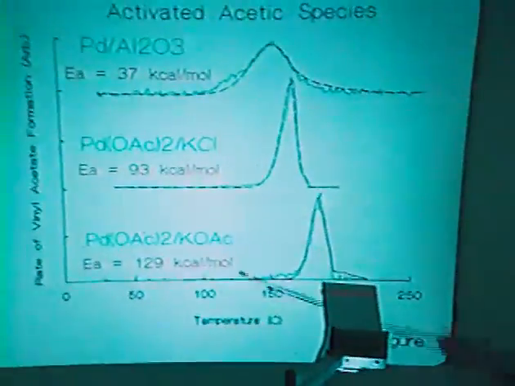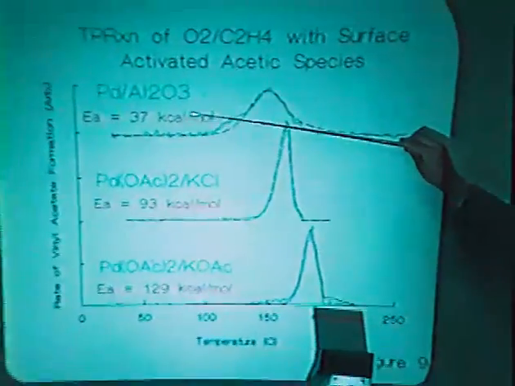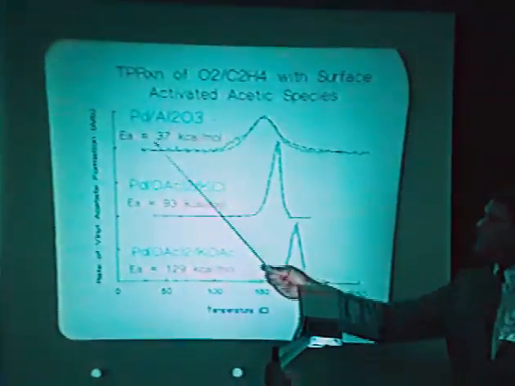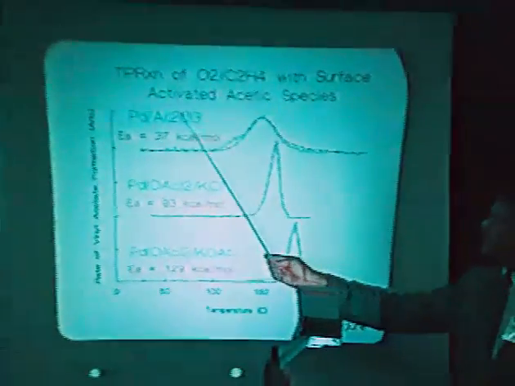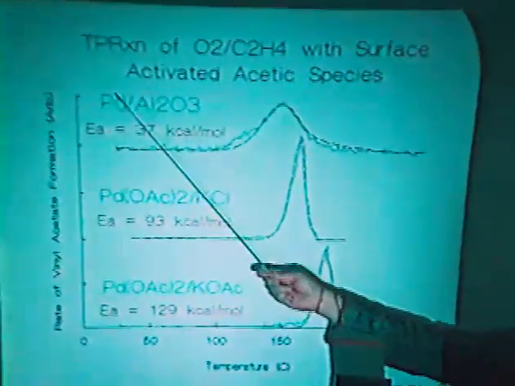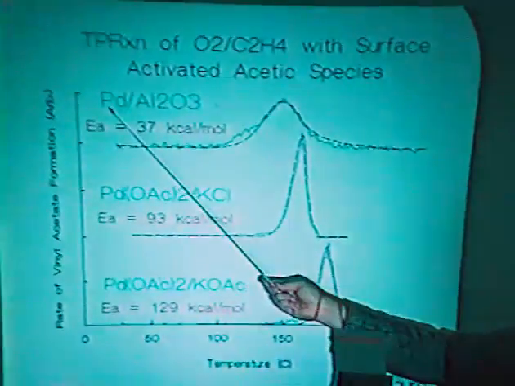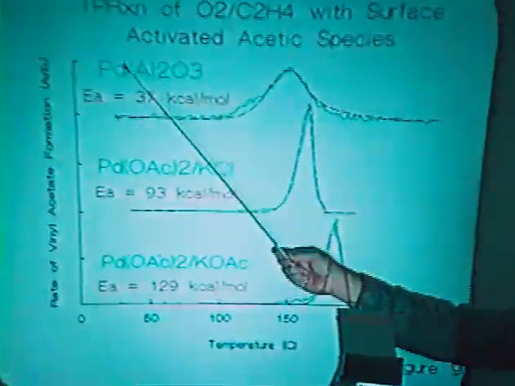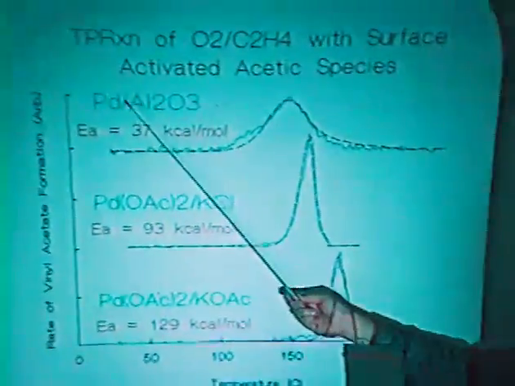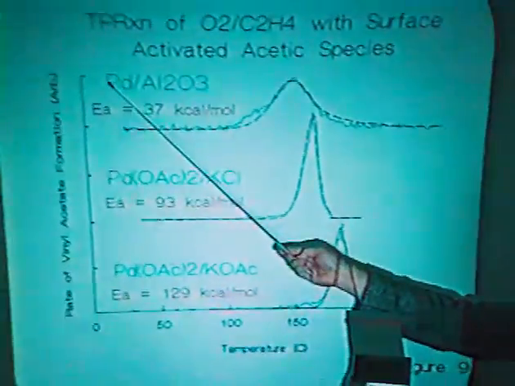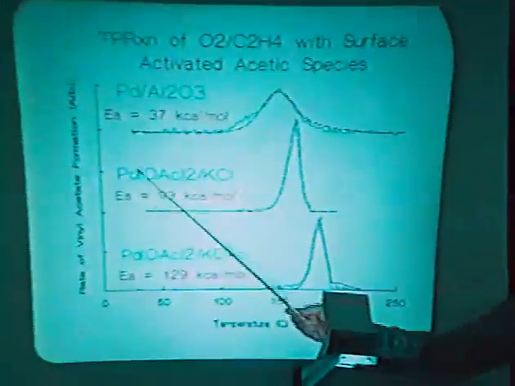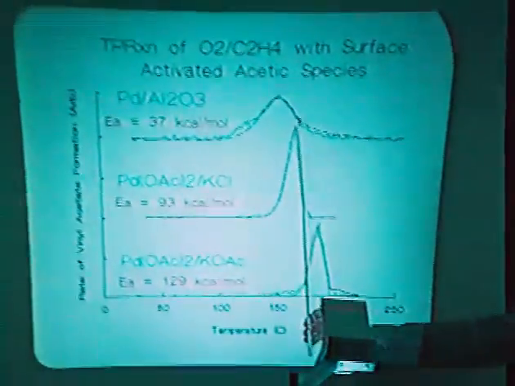What we have postulated at this point is that the reason we can make vinyl acetate so much more easily on a supported palladium alumina catalyst is that in this case there is zero valent palladium or palladium oxide that is, I guess you could say, ubiquitous. It's adjacent to and underneath the active site. Here, we don't make zero valent palladium or palladium oxide until late in the reaction.